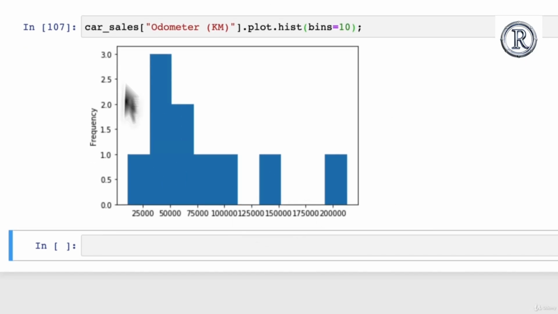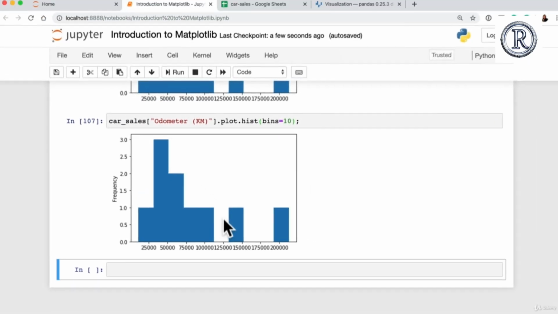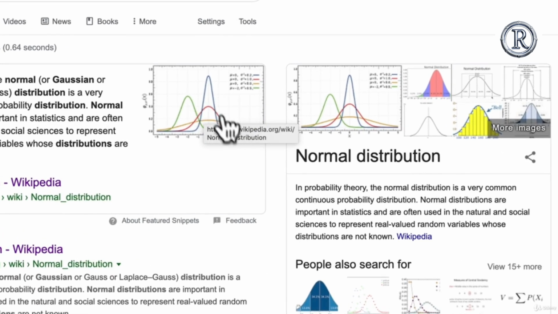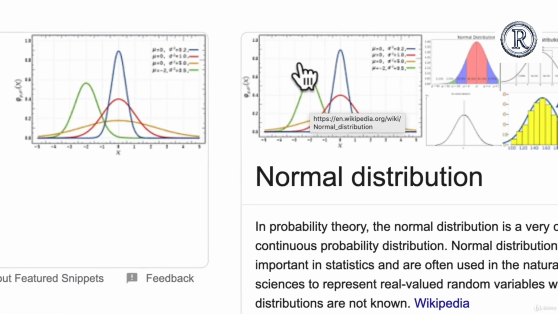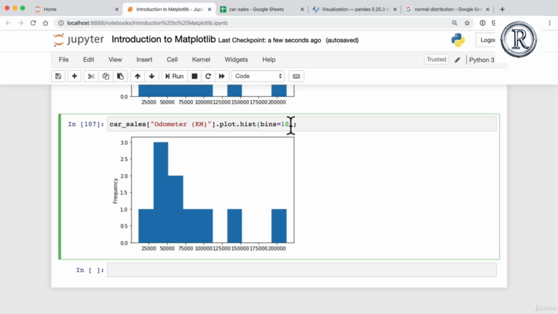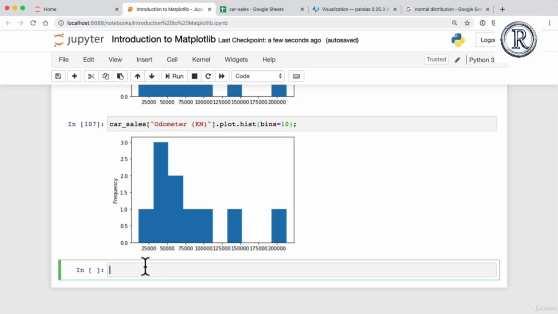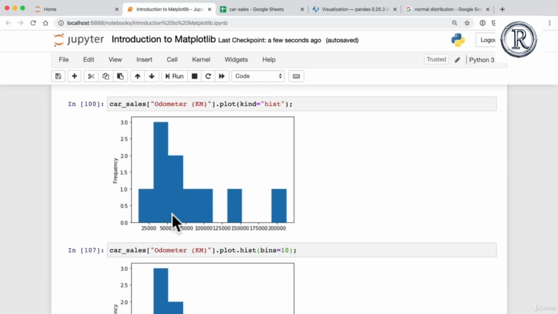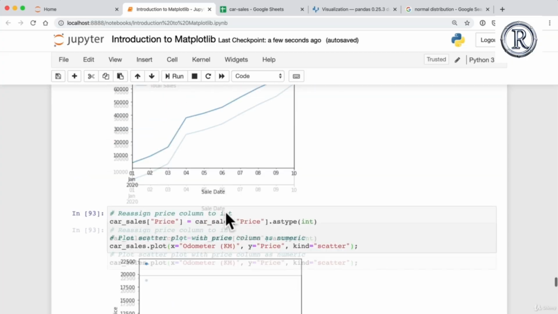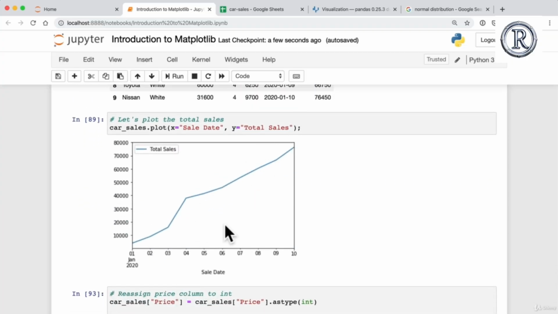Now, what are you looking for here? You're looking for a big curve, like, remember how we looked at the normal distribution? You want to try and find something like this with your histograms, a curve like this. If you can't find an exact curve because your data doesn't fit it, that's not a problem. It's just about having a different go and figuring out what is the most ideal number of bins for your histograms.